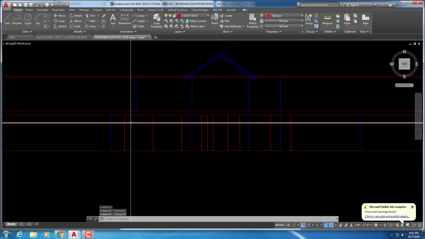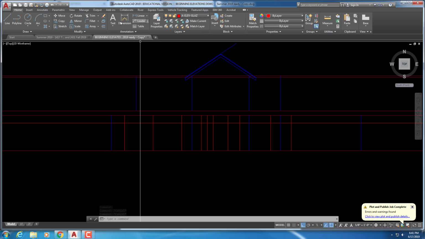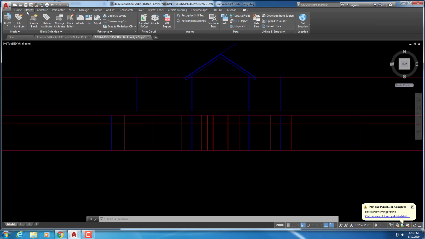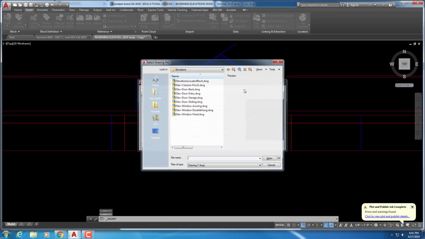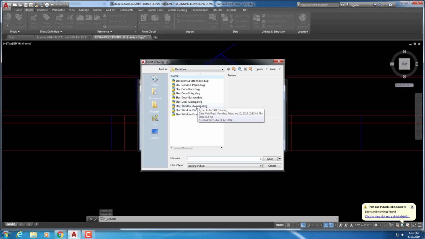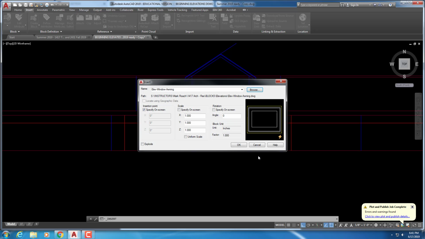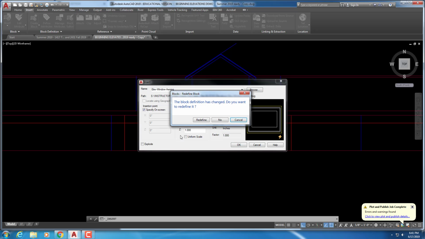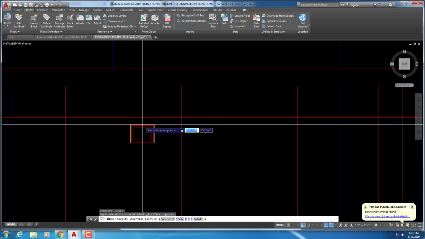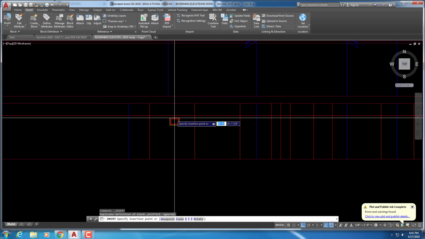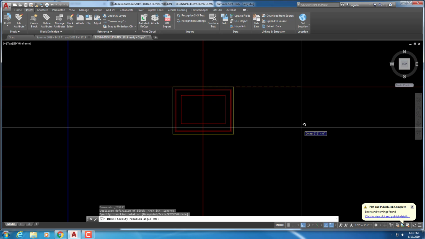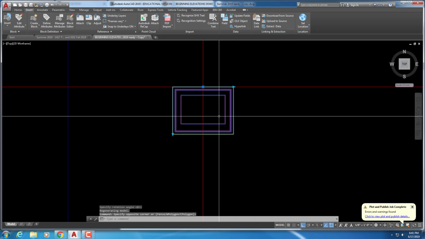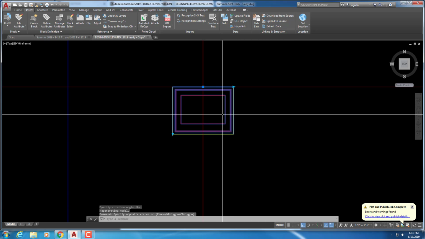All right, so 402 awning. So elevation glaze, go to insert, go to my blocks. The one that says awning is the one that you're going to want. It is partially dynamic. It doesn't always have a good hot point, but this has actually got a decent hot point on it, so it's going to go right there. But when we expand it, we may have to move it again.